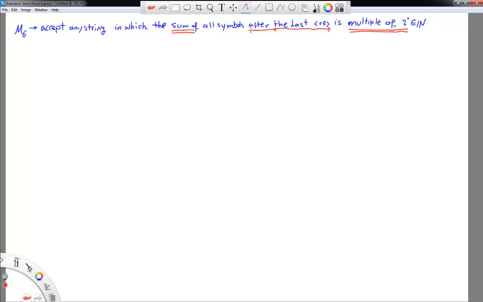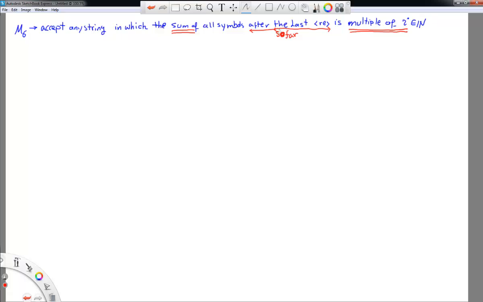All the symbols after the last reset. Now, I'm throwing the reset in here just to have some fun with this, but if our automaton doesn't have a reset state, then it will calculate the sum of all of its elements so far. So another way to say this is basically to replace this with the phrase "so far." And this is at the root of the power of automaton. Remember, the automaton has a very limited amount of memory, and that is at the root of its limitation as well as its power, right?